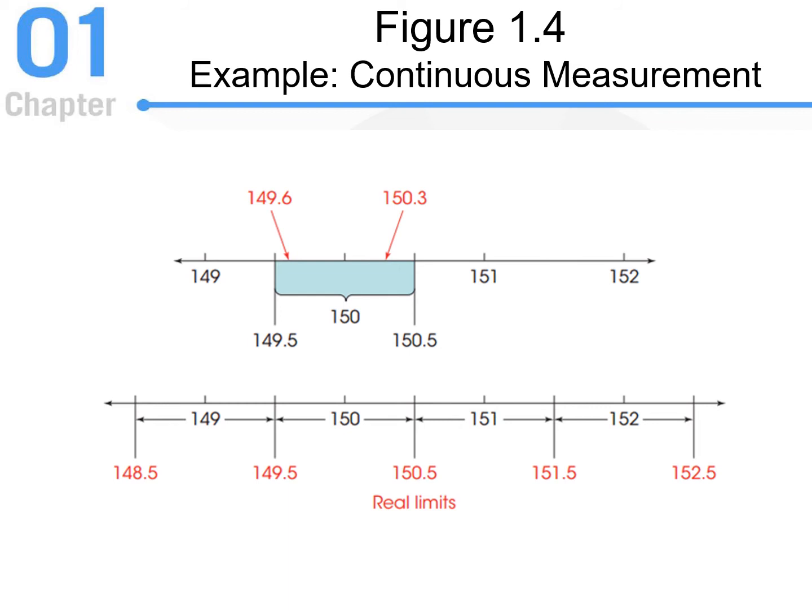So when we have a continuous measurement scale, we can then choose to set these real limits where we're either going to round up or round down to a measure on the scale. Now, the individual unit here is 1, but I could make the individual unit less than 1 if I chose. I could break it up into 0.5s and then do a real limit on those if I so choose. So the real limits are shaped by what your individual unit of measurement is, and they're only seen in the continuous variable.